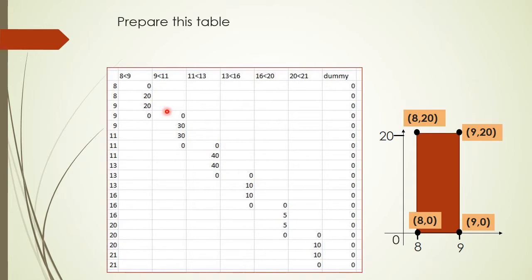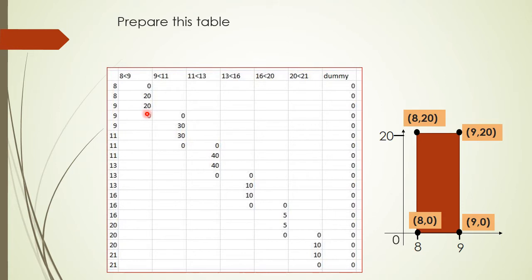As you form this table, you need the coordinates of the first corner of the first bar, 8, 0. 8 is the x-axis coordinate, 0 is the y coordinate. Again, 8, 20 is the coordinate here. 8 is again the x coordinate and 20 is the y coordinate of this particular point, giving us the height. And next there is 9, 20, where 9 is the x coordinate and 20 is the y coordinate, and that takes us down again from that point to 9, 0, as it is seen there.